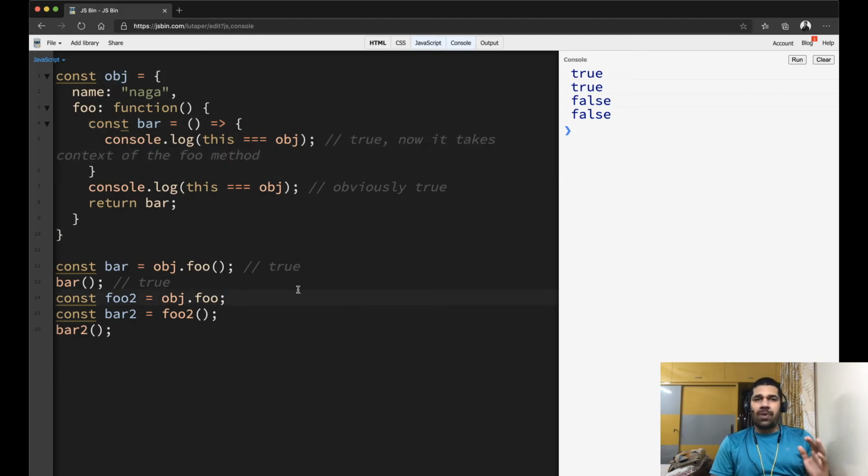When arrow functions came in ECMAScript 6, this was primarily thought to be the reason why those functions were introduced, but I think it could be one of the reasons. But it's a whole new way of thinking, and then you can use it in all types of scenarios similar to normal functions. The only difference is how this context actually is taken, whether it is taken based on where it is defined or how it is executed. Right, now we know that, right?